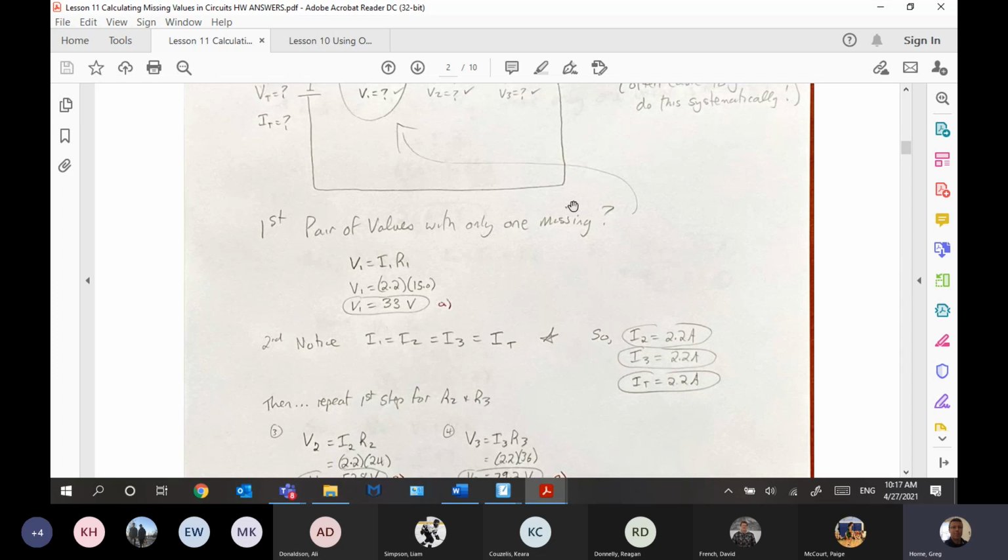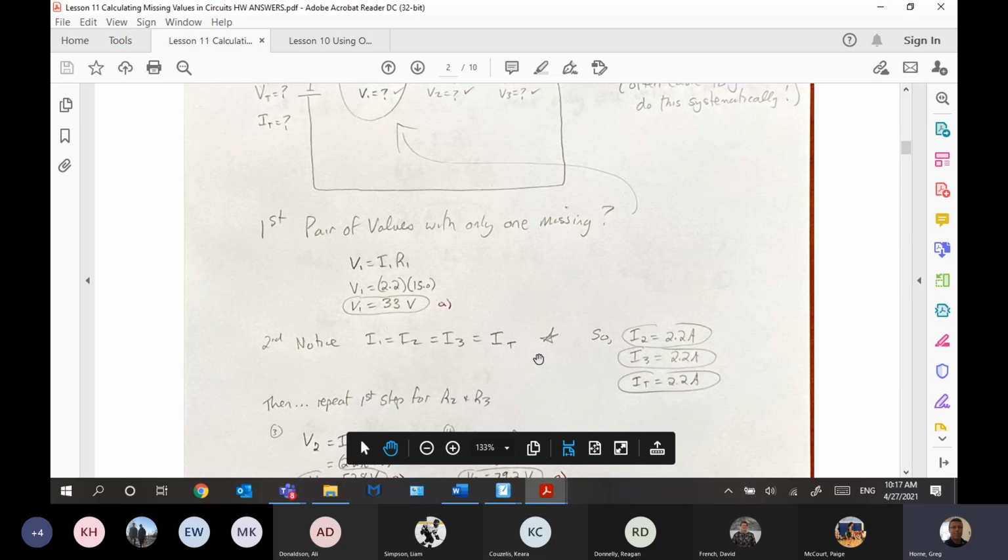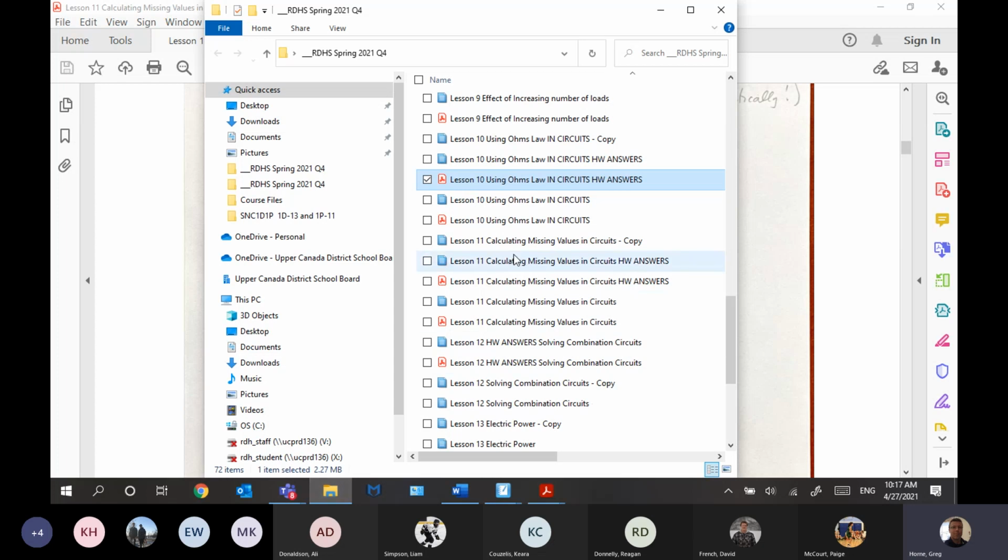Yesterday, though, the way the solution went was probably actually easier than what I might have done, because the implied information that the current's the same everywhere, for example, paid off nicely in the example we looked at yesterday. It made it so I didn't have to solve for a missing total resistance or a missing individual resistance, because I think it was a parallel question. So you have 1 over total resistance equals 1 over R1 and so on. And I think we knew all of the resistances, like the total resistance, and then we were missing one of them.